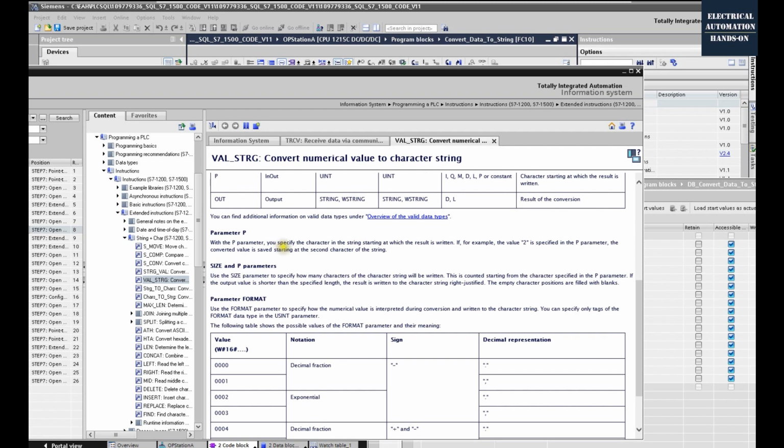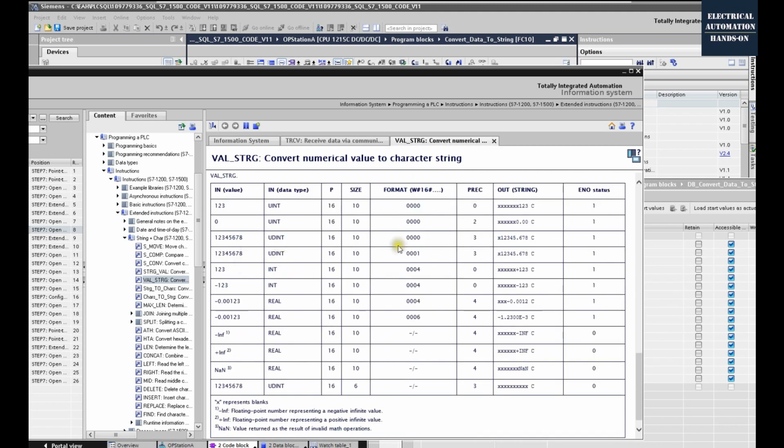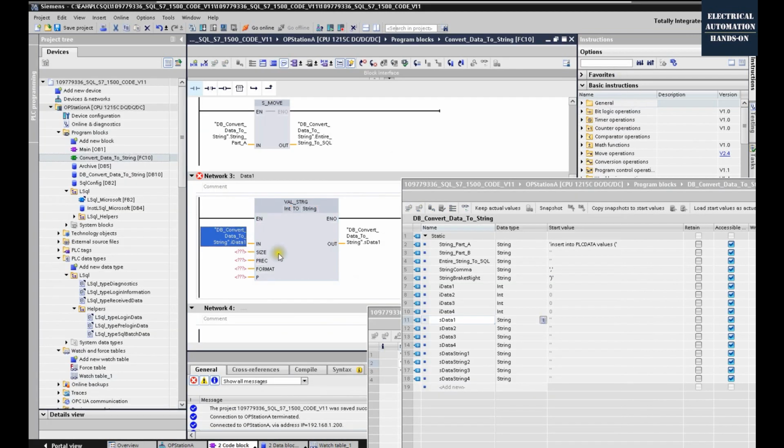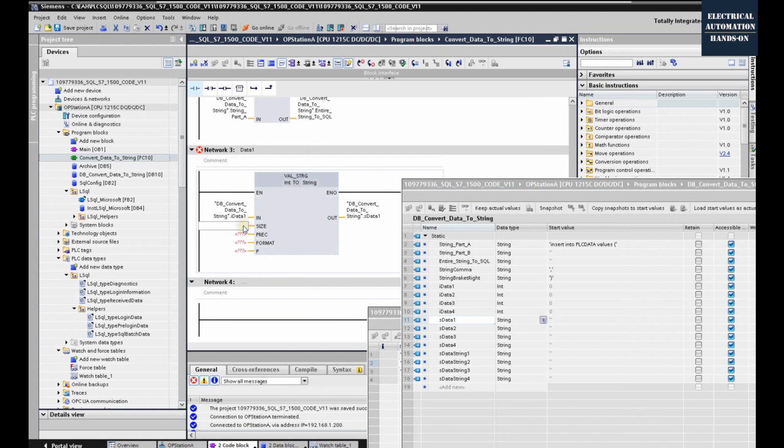So this parameter P specifies the character in the string starting at which the result is written. It might need a 0 or 1. So let me set a 0 at first. So follow this format. Let's go back to the program. And from here, the size, I will assume my integer data is 4-digit.